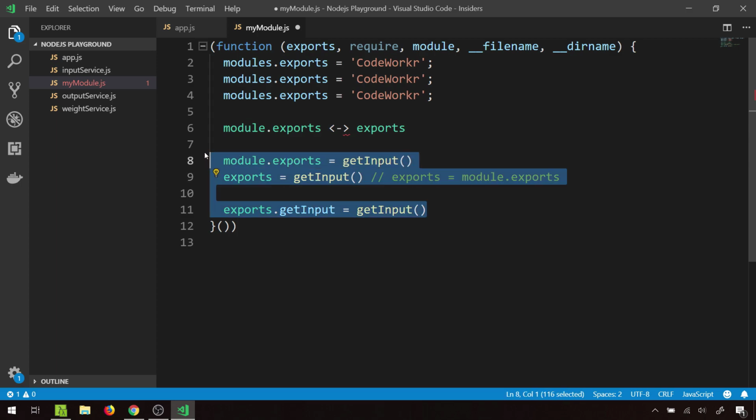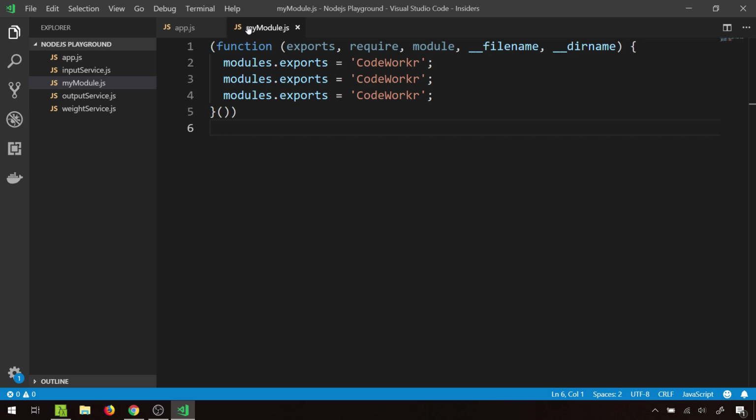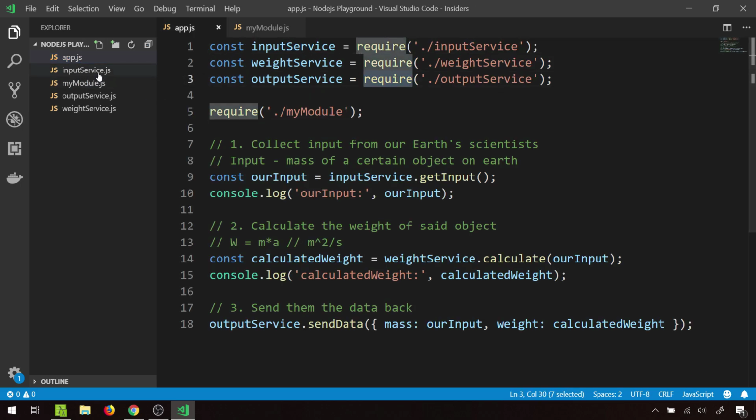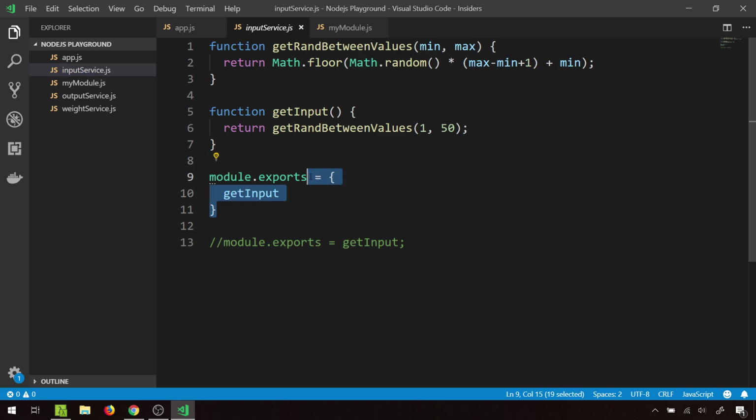Okay, so hopefully that is now clear, and that is pretty much it. So remember, when you want to use require, you have several options. You can export an entire object, and then over here you can treat this object just like you would treat any other object in JavaScript. Or, for example, you can just expose one function. You can do it like this, then you don't need the object.